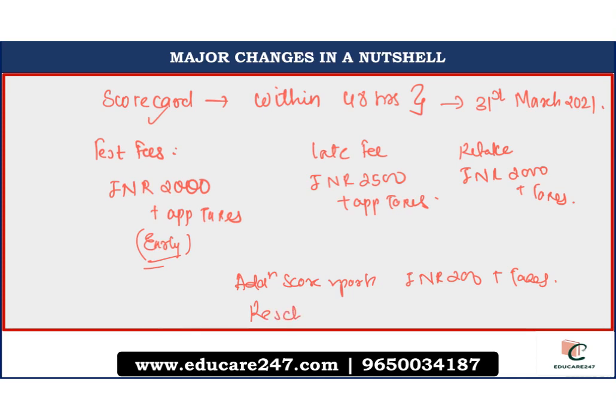Reschedule. I'll tell you what this reschedule is. This will cost you rupees 1100 plus taxes. If you decide to take a test on, say, 22nd October, but you realize in that week that you're not completely prepared, or you have some personal issues, health issues, whatever, and you cannot take the test on 22nd October, what will you do? You'll have to pay this 1100 fee plus taxes to reschedule your exam to another date. This provision is there. So this is what rescheduling means, and it costs you 1100 rupees plus taxes.